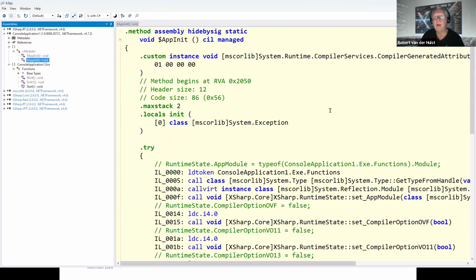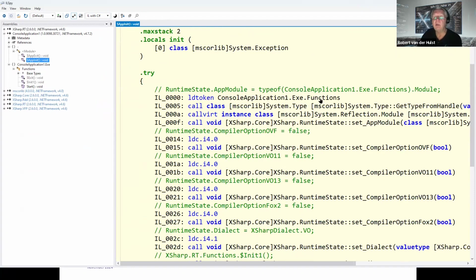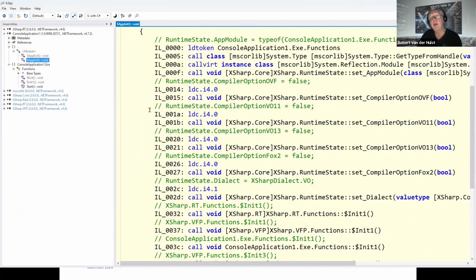Okay, the decompiler hides it now, but it generates a piece of code that gets called a startup, and this basically sets several compiler options as part of the startup code. So compiler options, overflow checking, VO11, VO13, Fox2 are set.